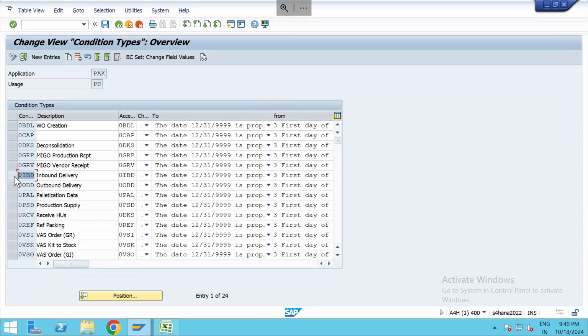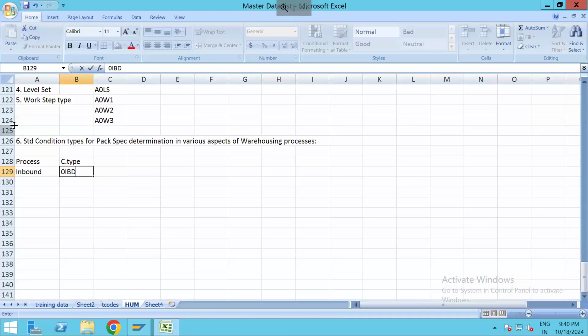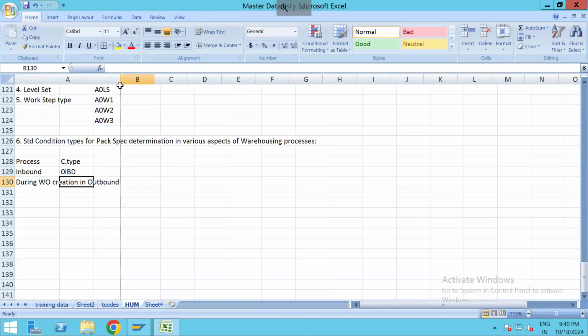This is used to determine or to create handling units automatically with reference to packaging specification. Another important one is 0BDL, during warehouse order creation in outbound.